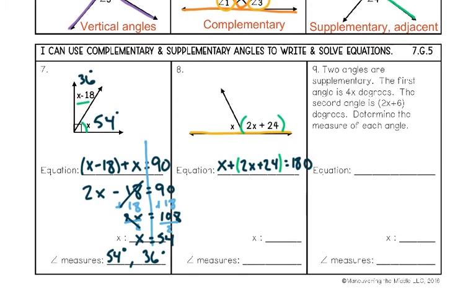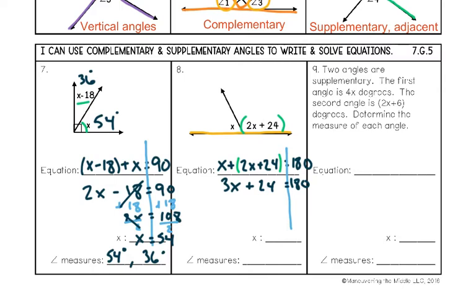Now that I've got my equation set up, I can actually solve. So I start by drawing my line down the equals, and I want to simplify anything I can on the left first. So I see an x plus 2x. I can do that operation. X plus 2x is 3x, and then I want to bring everything else down. Now that I've got both sides simplified, I want to use inverse operations to isolate my variable.